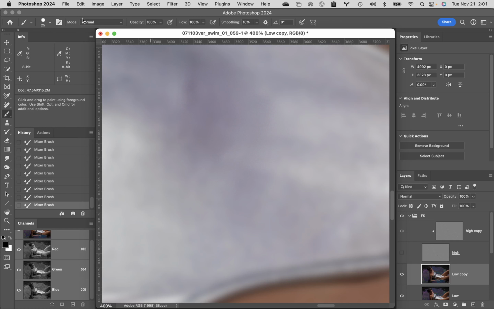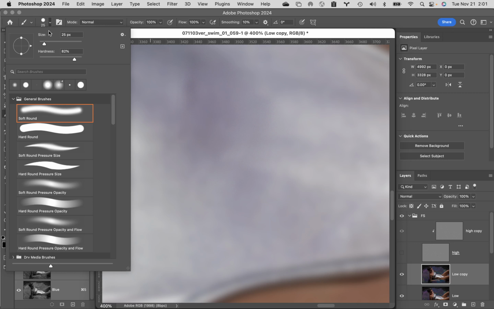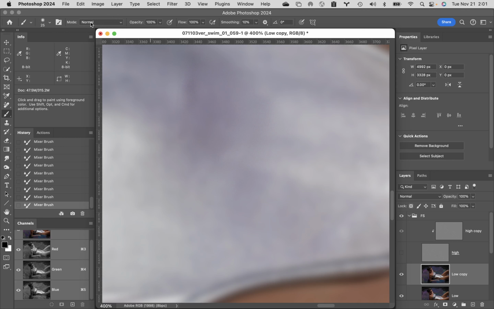You'll notice that everything up on your screen, your options pad, changes again. Click your drop-down menu, because the brush settings that you use for mixer brush are not inherited when you go to actually this normal brush. You can see mine is still up at that 82%, which is what I was using when I was trying to paint the mask for this smart object. I'm going to make it all the way soft again, so I'm just dragging it down to its 0% hardness, 100% blending mode, 100% opacity, and drop your flow down to like 6%. You need to really bring your flow down. So I'm going to keep it around 6, 4, 5%, something. It'll be close enough.